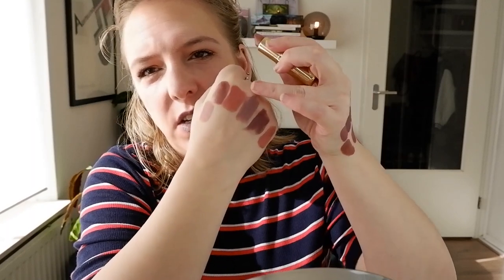I do have two taupe-y brown shades, and if I wear a brown I tend to go for those more so than anything else. I have two more recent finds — one very affordable, one more bougie. Lisa Eldridge's Velvet Fawn is her brownie-toned nude; I didn't buy it initially because I thought it wasn't going to be pretty on me, but now that I've tried it a couple of times I'm like, it's not as bad as I thought — it's definitely prettier than I expected. The H&M Beauty cream lipstick in Chalk is a chocolaty brown but like a cooler-toned chocolaty brown — very pretty on as well.